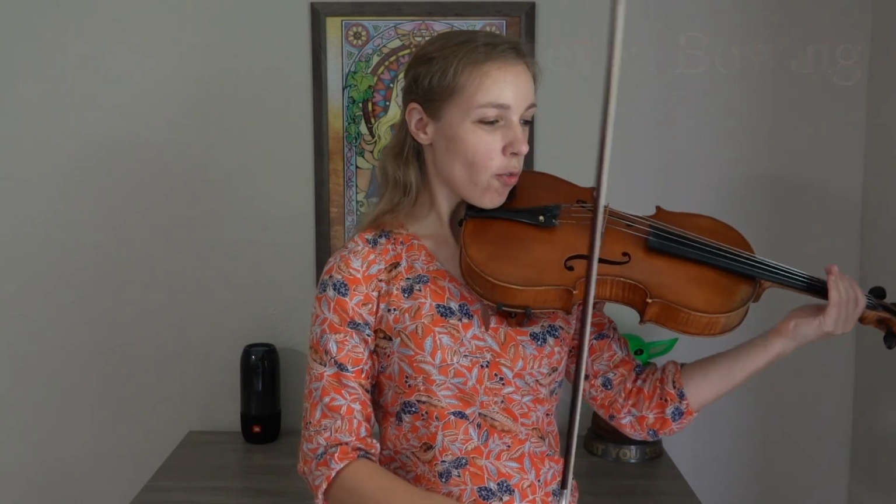Job. And for this uneven bowing, stay in the lower half. Dotted quarter notes, save your bow. Eighth notes, spend your bow. One, two, ready, go.